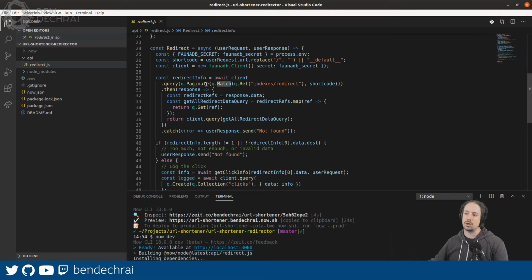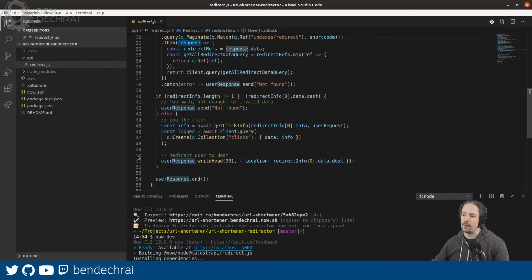So for the redirect, I pass in the shortcode as the lookup. And if there's a match, then I paginate. Paginate is basically the way that FQL says, get me a set of results. The default is, give me one single page with everything. And then I want you to make that query. And the response from that gives you basically a list of references. And then you've got to dereference those and turn it into actual data.